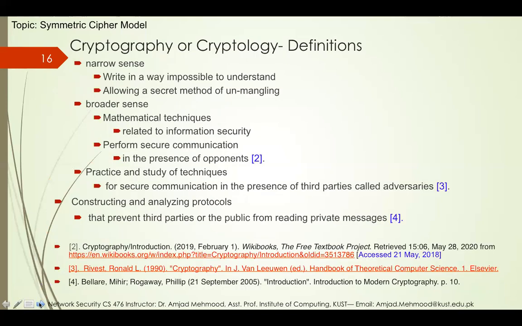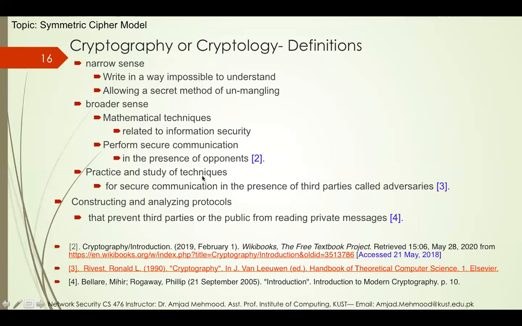These are the definitions of cryptography. In the last lecture, I discussed the definitions in detail. Reference number 2 says: write in a way impossible to understand for the intruder or an opponent, allowing a secret method of unmangling. In a broader sense, it is a mathematical technique related to information security that performs secure communication in the presence of opponents.